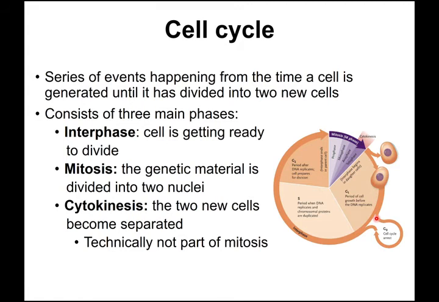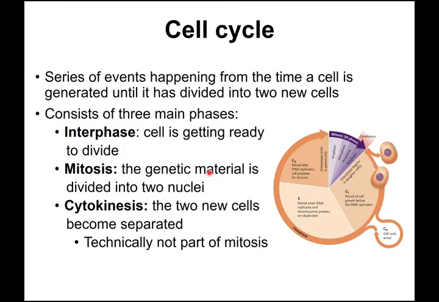Okay, let's look at the phases of the cell cycle in eukaryotic cells. In prokaryotes, there are 4 phases, period A, B, C, and D. In eukaryotic cells, there are 3 main phases. The first phase is referred to as interphase. This is the phase equivalent, if you want, to period A of prokaryotes, or periods A and B, where the cell is getting ready to divide. In this case, the cell is duplicated and the DNA gets duplicated in a specific subpart of interphase. Once everything is ready and the DNA has been duplicated in interphase, it gets separated by mitosis. Mitosis consists of different subphases, which we'll describe later on.